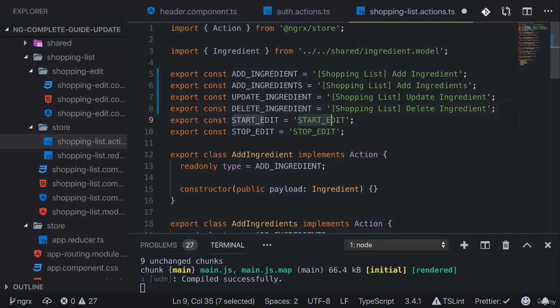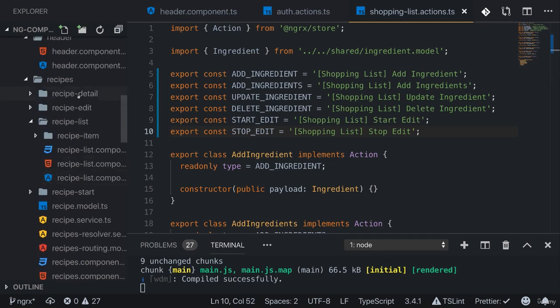It's especially interesting here for start and stop edit, because we could probably imagine that we have different parts in the app where we also start and stop editing. So that's my shopping list actions file updated.